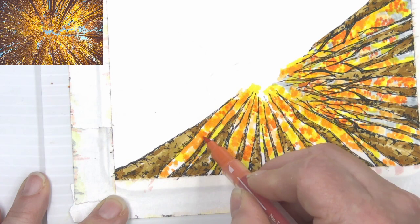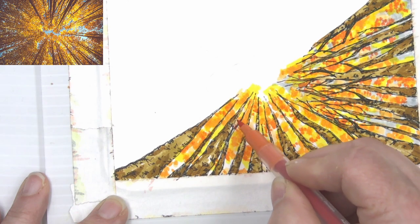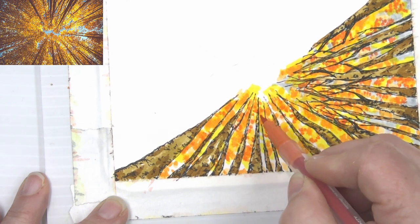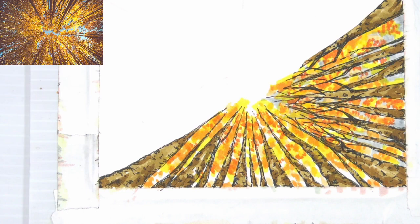And if you work on top of watercolor paper, the paper will actually hold the ink wet a little bit longer. If you're working on thinner paper, your ink will dry quicker, and it won't sort of blur and blend. Oh, that looks so pretty.